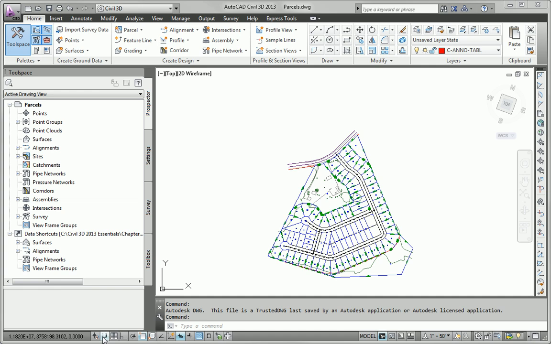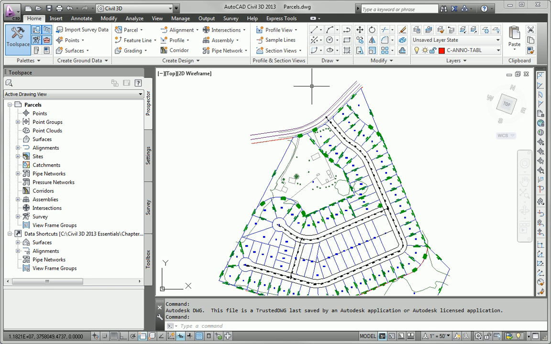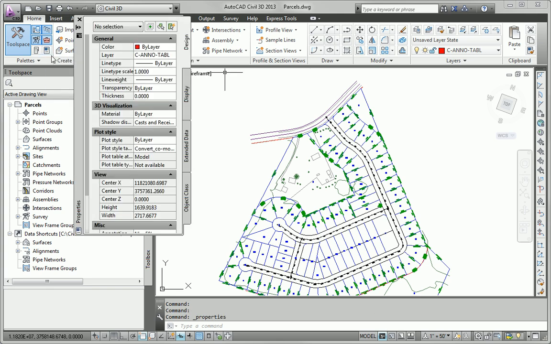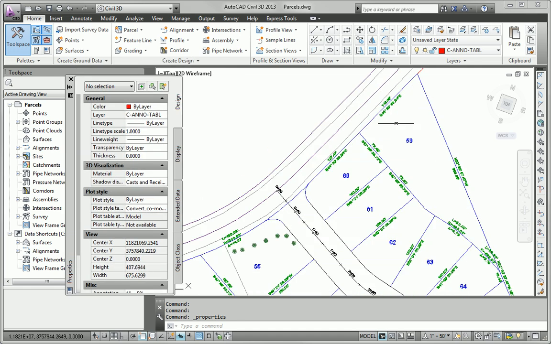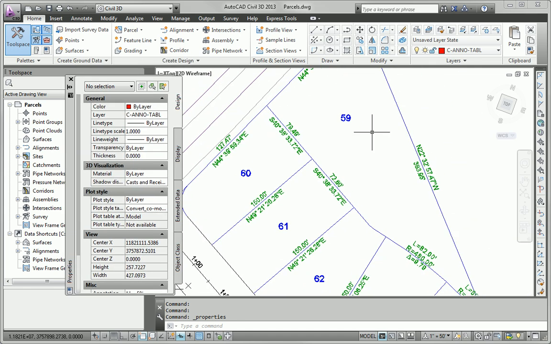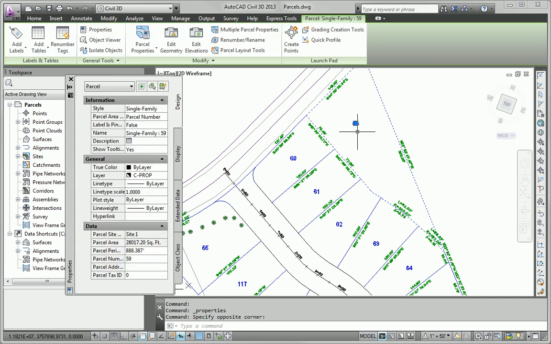For the first item, you're asked to change the style applied to one or more parcels to display them as open space rather than single family. To accomplish this, you can open the Properties window. There's actually several ways to do this. The Properties window is one way. And then I'm going to zoom in and click on a parcel. The way I select a parcel is to click on the area label for that parcel.